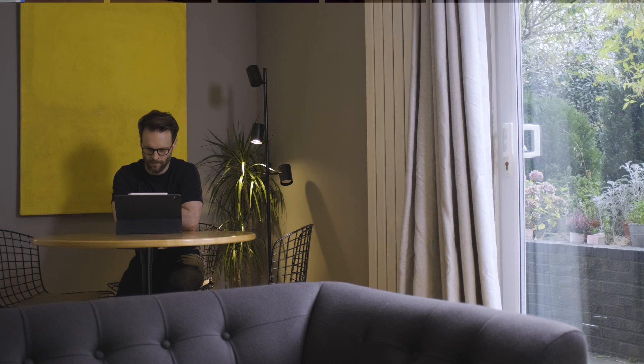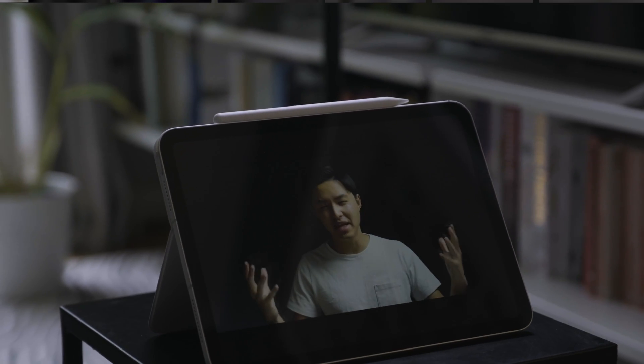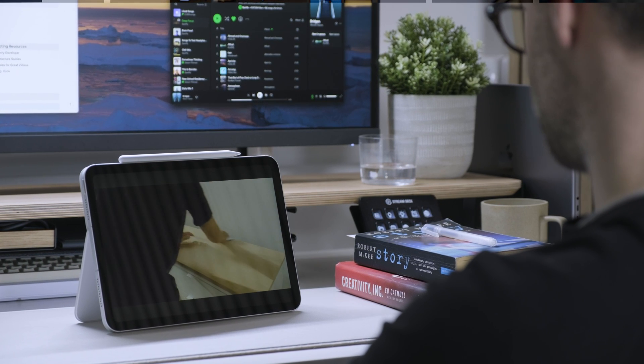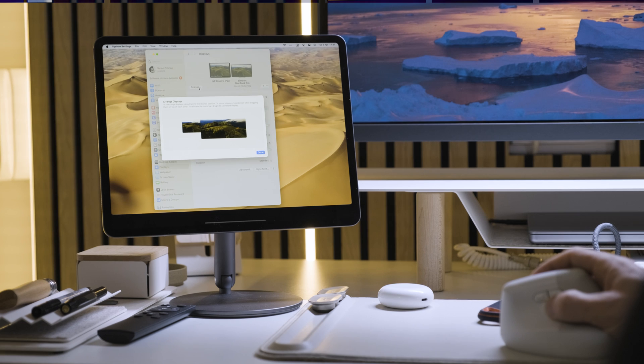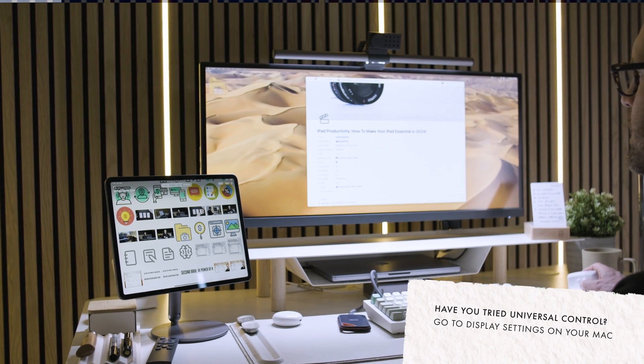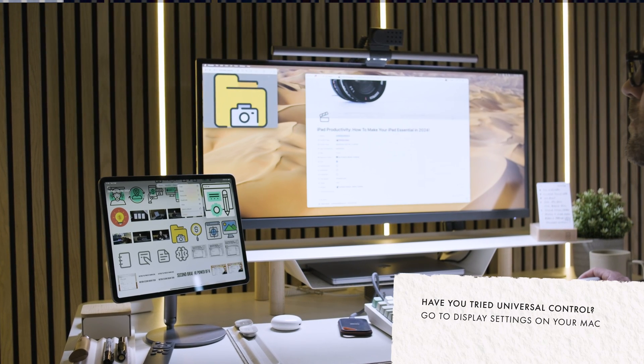Most people probably just use their iPad for watching videos — and great, me too. It's a great device for watching YouTube, Netflix, whatever you want to watch. With those new iPad Pros rumoured to be offering new OLED screens, they are probably the best screen out there to look at, period, on a device. So why not go one step further and make your iPad the ultimate super special second monitor? If you have the right operating system, you can turn on Universal Control and then seamlessly use iPad with your laptop.